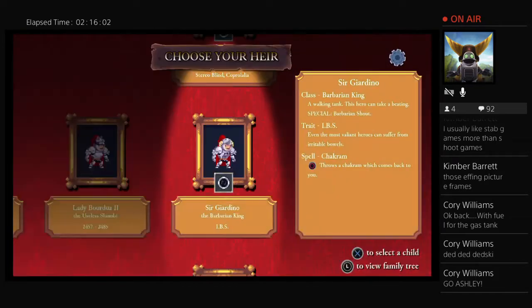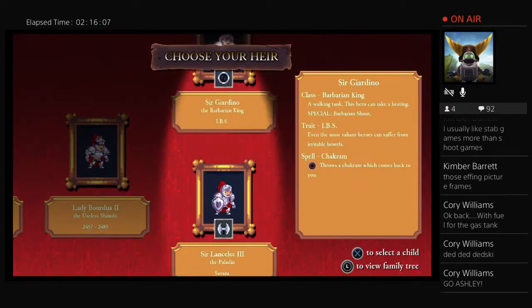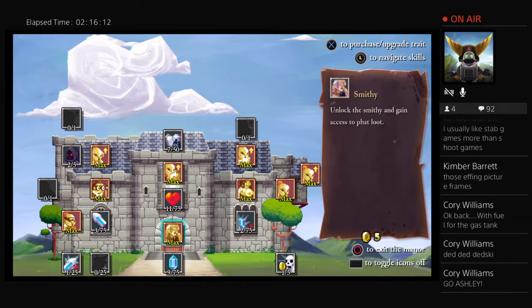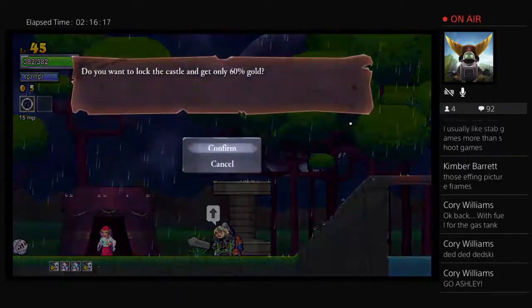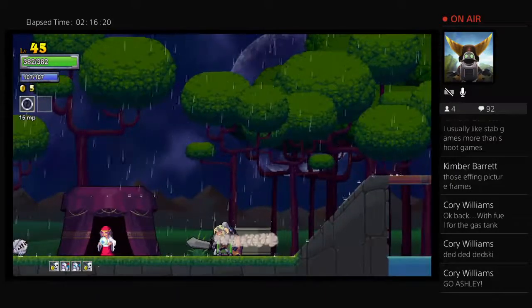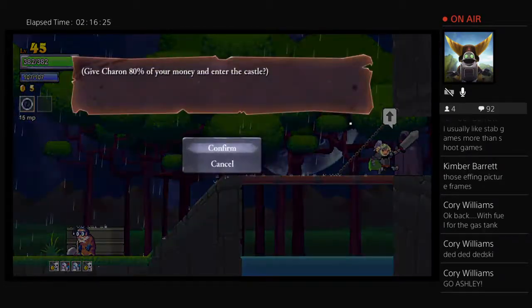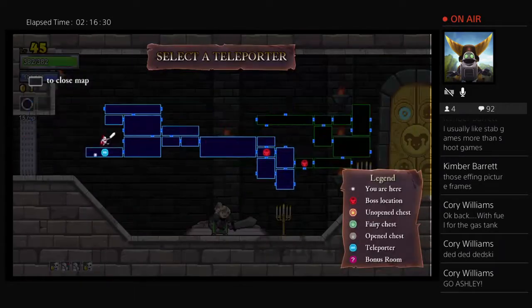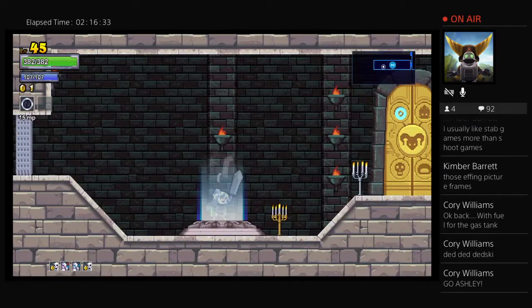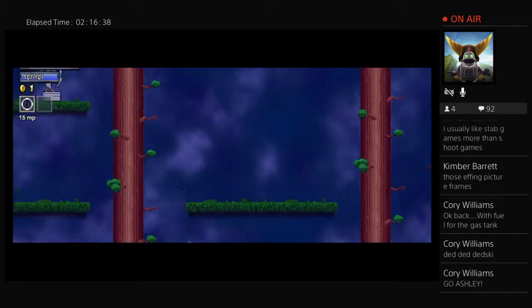Alright, let's try again. I got a Barbarian King, a Spelunker, and a Paladin. Barbarian King. He has more hit points, plus he has a little chakra, and that seemed to be a pretty good weapon. Yeah, it was pretty useful. Oh, he has IBS.